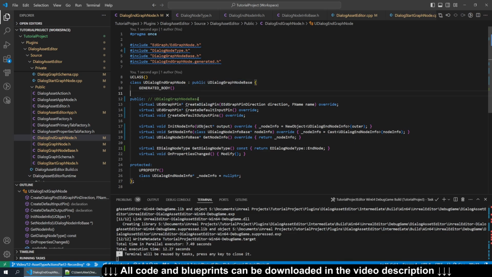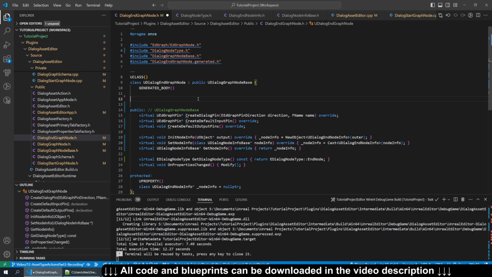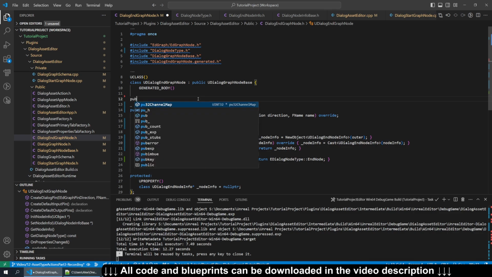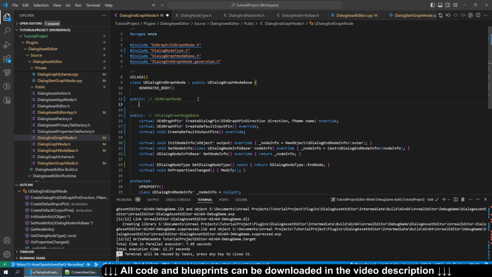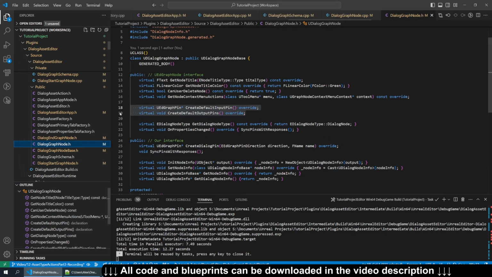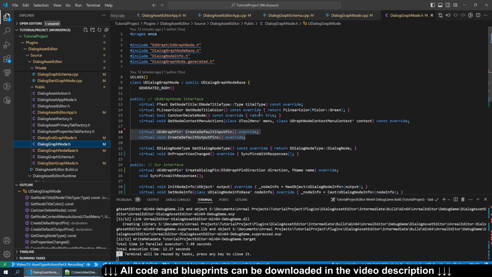And speaking of, we want to implement the regular methods for custom graph nodes. So I'm going to add another section here for the UEditorGraphNode interface. And I'll just go to the existing graph node and we'll steal that. So do we want context menu actions? Yeah, we want the delete menu actions, so we'll take that.